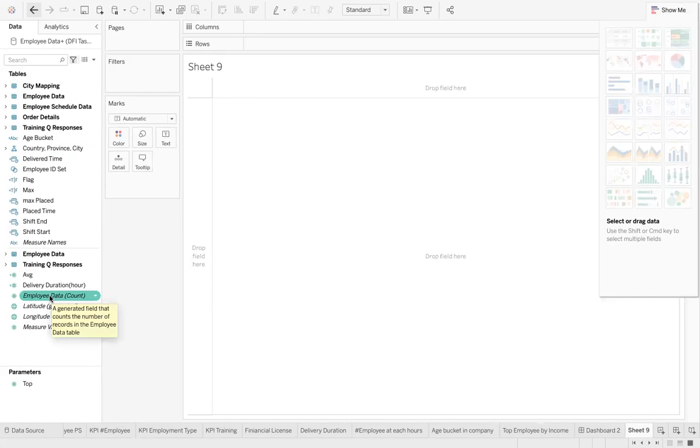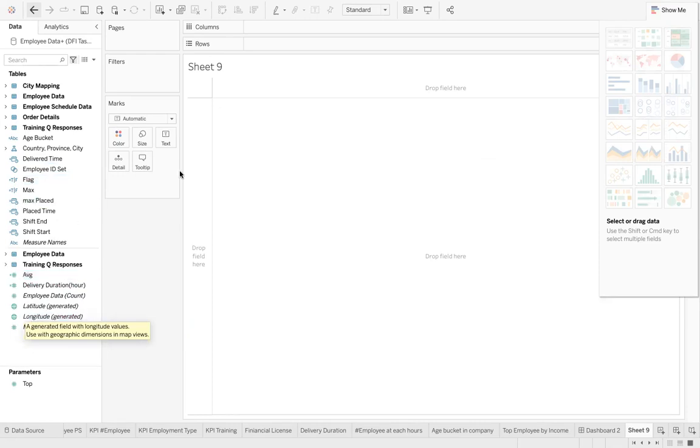Coming to measures, measures are quantitative things, meaning they are measurable. If you take delivery hour duration, you can convert that into seconds, or we can tell the duration of the first 5 employees. That is the major difference between dimensions and measures. Dimension is qualitative and measure is quantitative. Dimension is in blue color and measure is in green color.